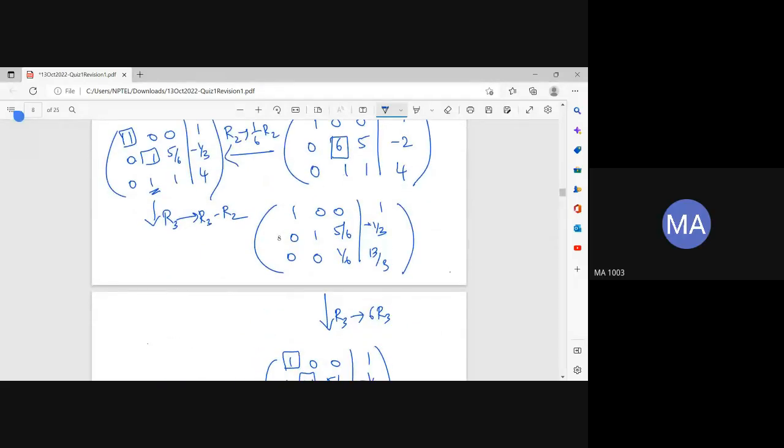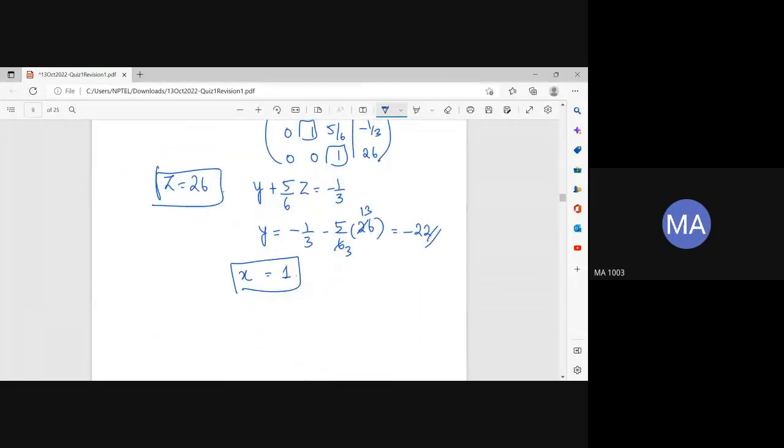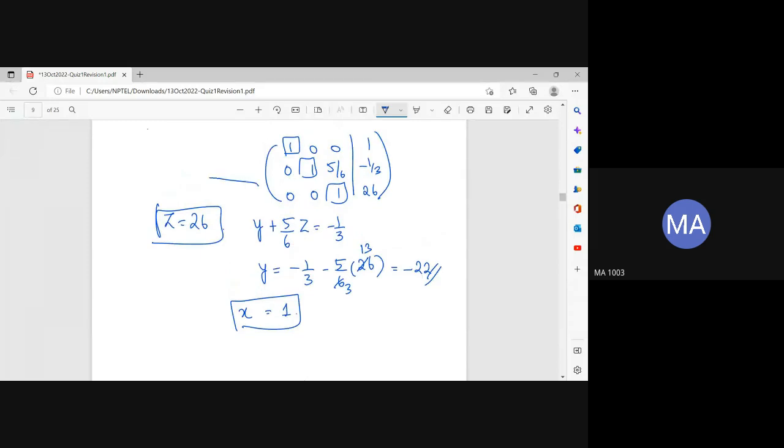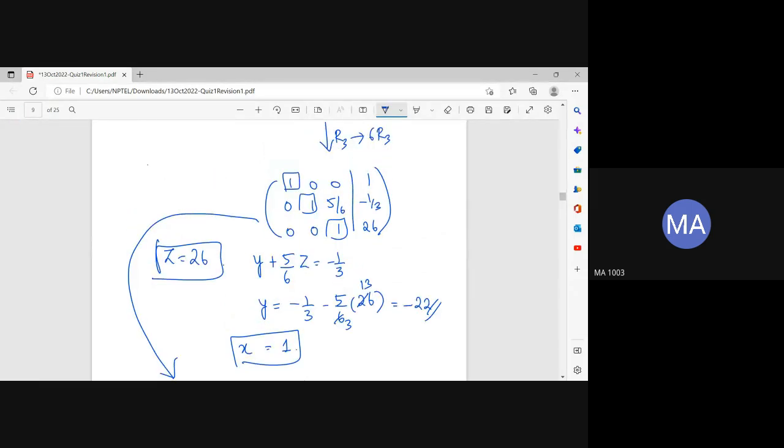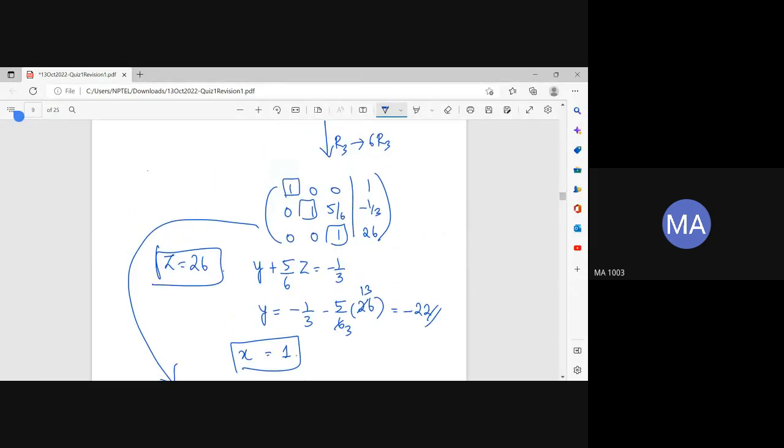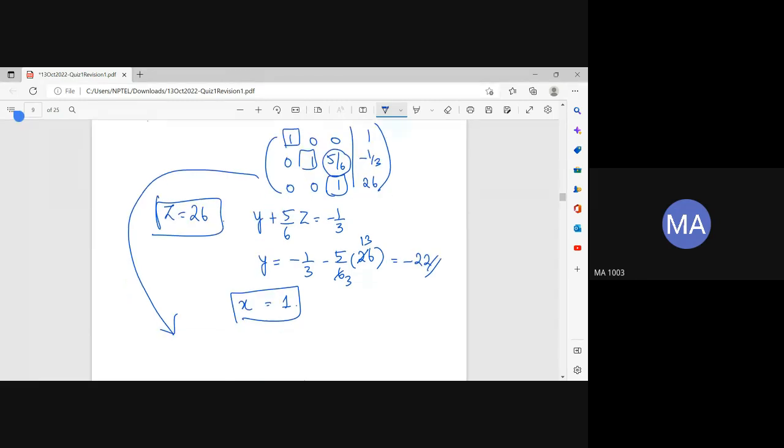So this is one way. You can also convert this matrix into RREF. Go one step further, convert it into RREF to get the solution, right? Is it already in RREF? No, ma'am. There's a pivot here, and above the pivot there is a non-zero entry. That's not okay. So what do we do? How to get rid of that?